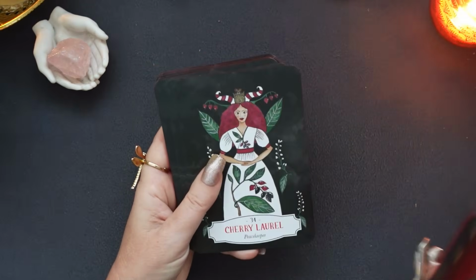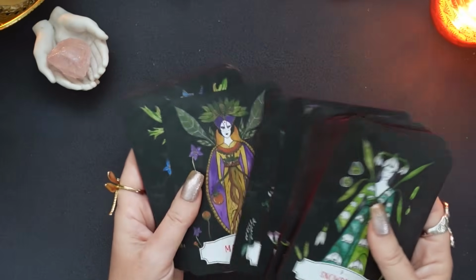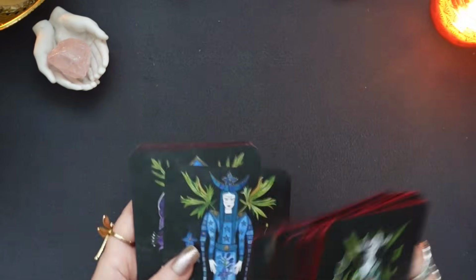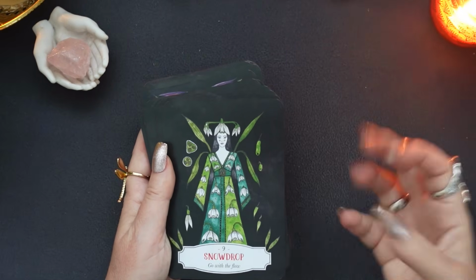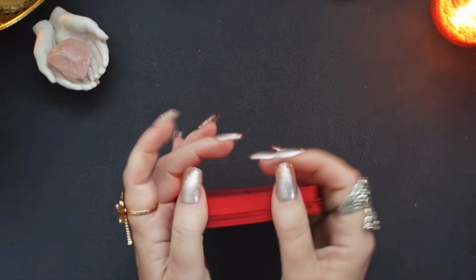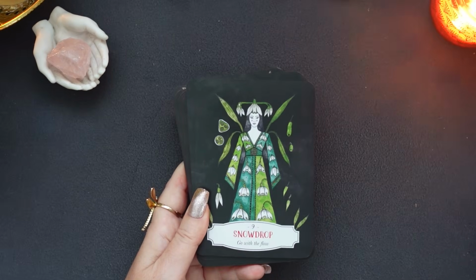It's not just plants, it's not just the meaning of the plants and what they can do for you. This is actually talking about the poison that is in these plants and the way in which you can turn it around. It's almost as if we were telling you how to read tarot reversals by applying an action to flip them upright. So this is a very interesting deck, and it's one of the decks that I use all the time.